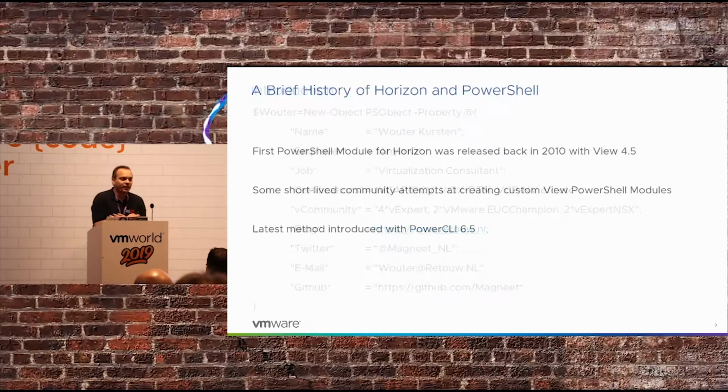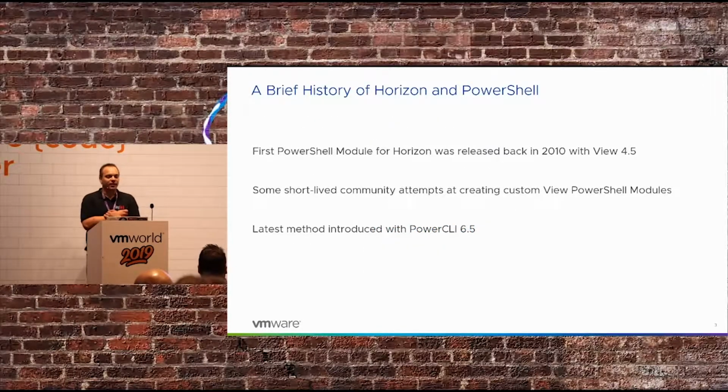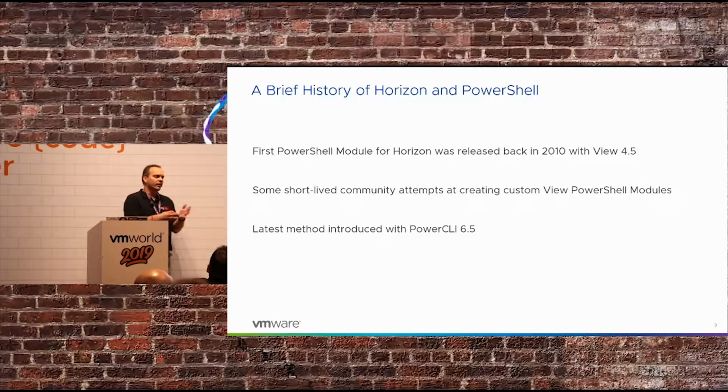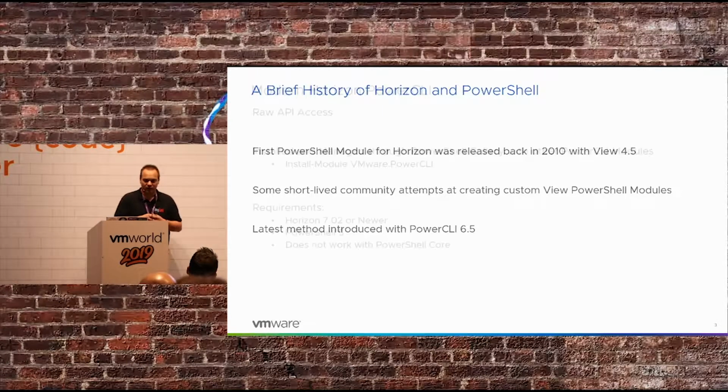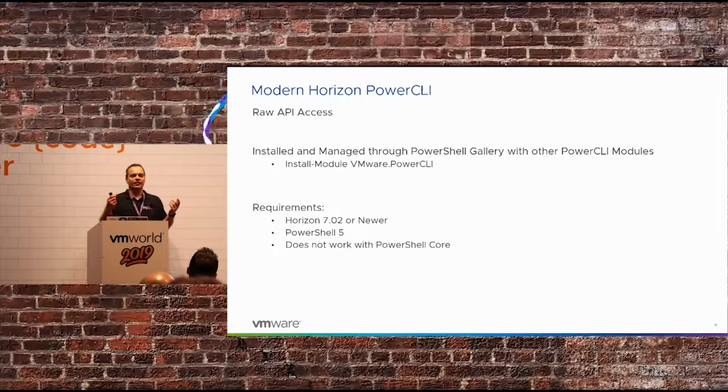So, Horizon APIs. There has been a PowerShell module snap-in since 4.5 that only ran on the connection server. So you could only do things on the connection server, and with some remoting you could work around it. And there have been some community trials using web APIs that VMware blocked afterwards. But especially since PowerCLI 6.5, the end of 2016, we had Horizon APIs. What was in there? 2 commands, connect and disconnect. That's about it, right?